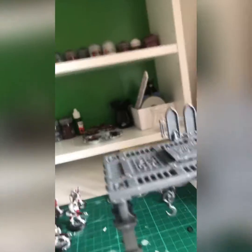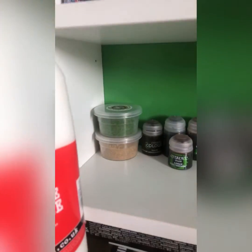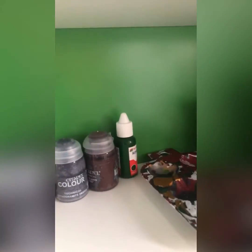Now the setup tour. We have all of my previously painted miniatures on the top — that one is going to be in a future video so look out for that. Then we have all my paints, a big bottle of PVA glue for basing which I water down, basing material, shaders, already made basing materials all along there, and some airbrush paint.